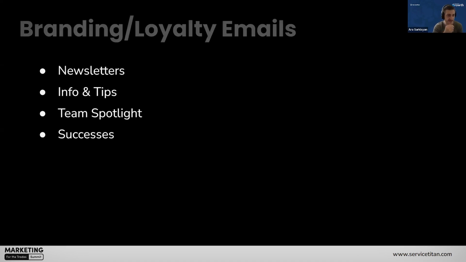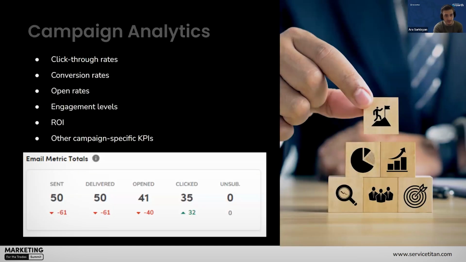And on the branding loyalty side of things, newsletters are awesome, but please keep them informative. Nobody wants to hear about generic information that everybody else is also sending them. So think of newsletters or information that's unique to your local service area, that may be relevant to a given neighborhood or a given community. Spotlight your successes, spotlight your team, anything that you may have done good for the community, whether it's sponsoring some sort of charity event, some sort of sports club, whatever it is. Go ahead, highlight that. People want to see that you're involved in the local area outside of just offering a service and operating as a business. But these are the kinds of things that make people choose your company over another company.